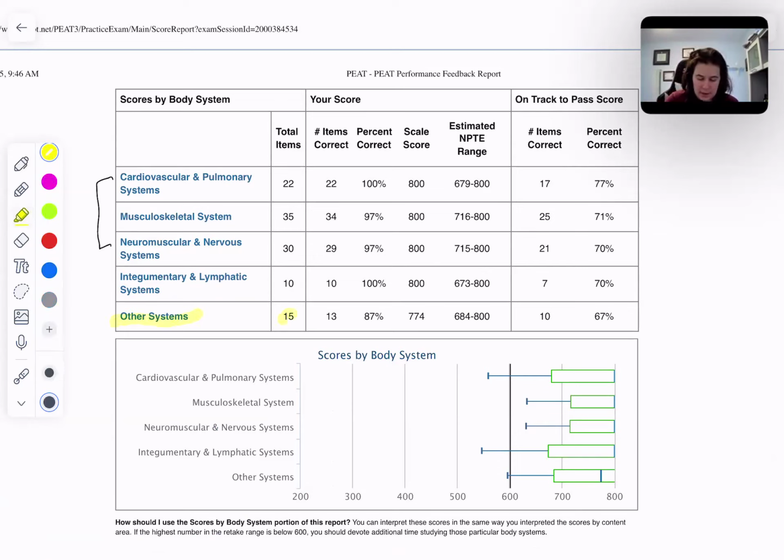As you can see, there are between the integumentary and lymphatic system and other systems, which I personally lump integumentary and lymphatic into the other systems section because that's where it is in the Score Builders book or the TherapyEd book. It's kind of all under the same category if you're using one of the study books to study. If you look at this, there are 25 questions between all of that. Look at cardiopulmonary, there are 22 questions. If you're using the Score Builders book, there are more questions about that than there is cardiopulmonary. So please, for the love of God, do not neglect the other systems land, okay?